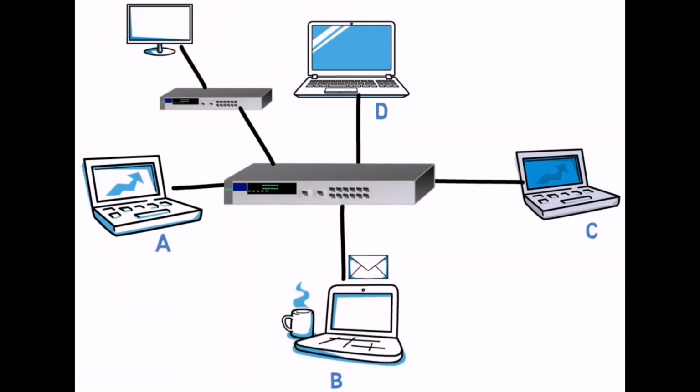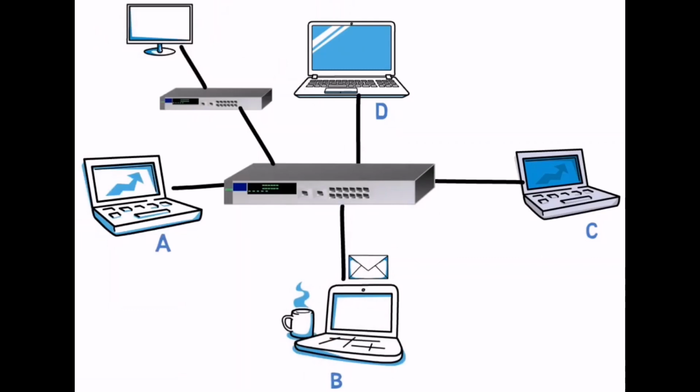A hub in the network provides two types of transmission: half duplex transmission and full duplex transmission. Half duplex means that although data is able to flow in both the directions, it can only flow in one direction at a time. On the other hand, in a full duplex transmission, data can flow in both the directions at the same time.